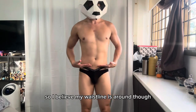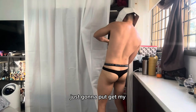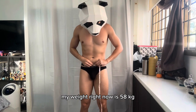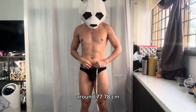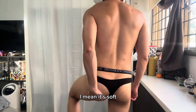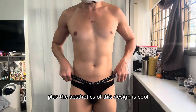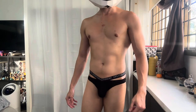I believe my waistline is around the... wait, let me check. My weight right now is 58 kilograms, and my waist is around 78 centimeters. This is the near view. It's soft and very comfortable to wear. You can move around, it's not that tight. Plus, the aesthetics of this design is cool, very fashionable. I like this one.